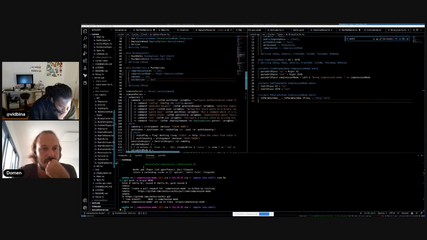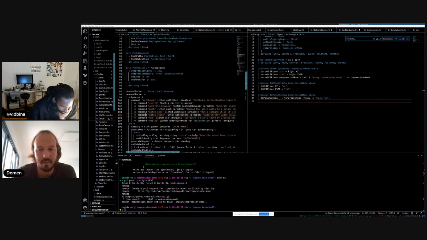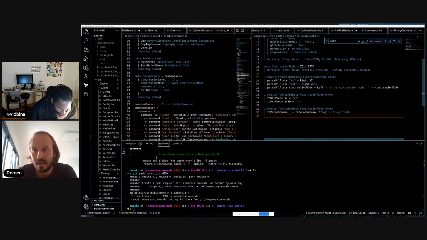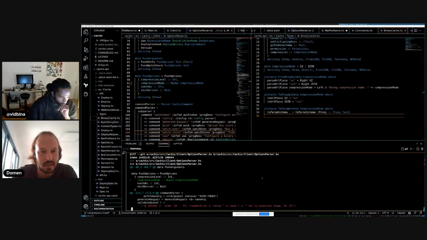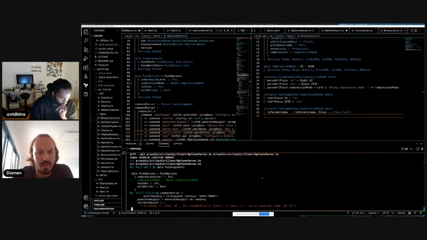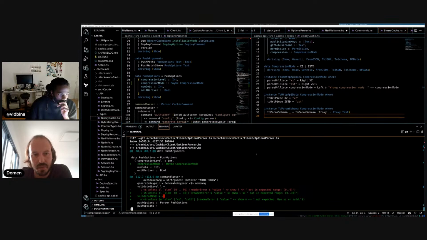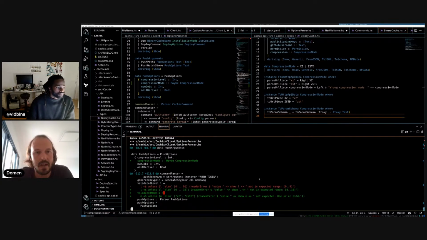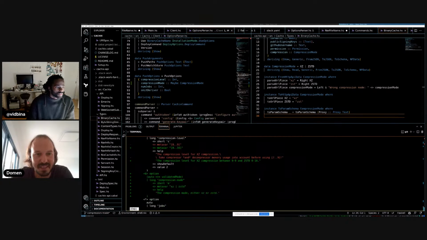So I don't know if this is too much, but let me make it a bit bigger. Right now the way it works is you can choose the compression mode on the server side, actually in the UI. This is pretty cool because, let's say you have different servers where you push Cachix from, you don't need to update anything else than just Cachix, which hopefully gets automatically updated. But then I am adding now a command line option as well. This is the one thing that I just started before this.